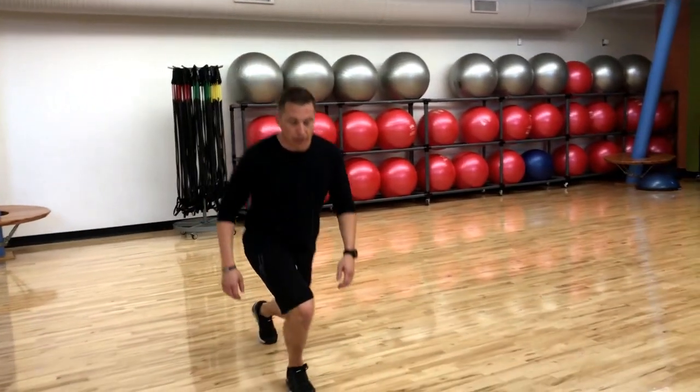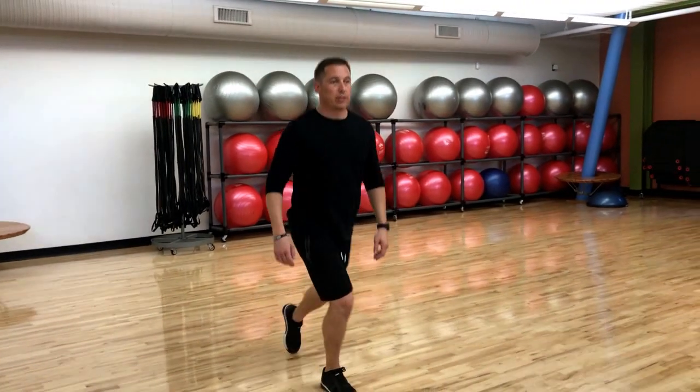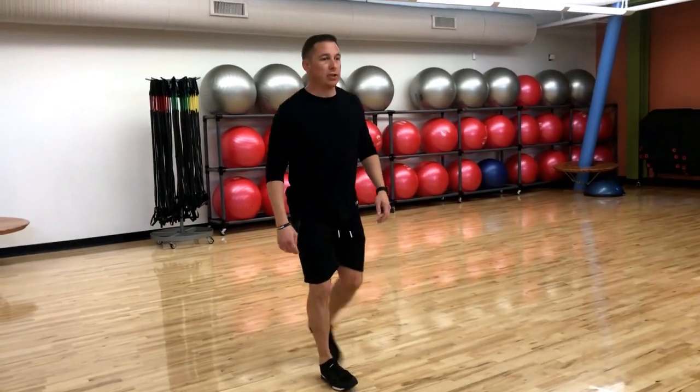Okay, so we're gonna start with our lunges. This is a reverse lunge. Keep your back straight. You're going just far enough down, 90 degrees, but you're not touching your knees.